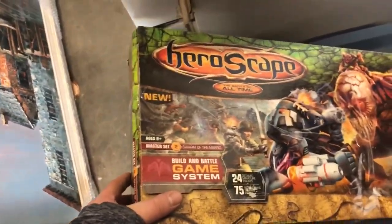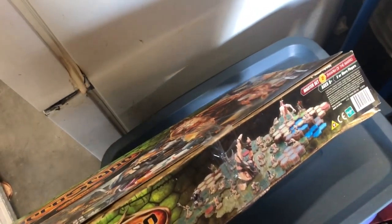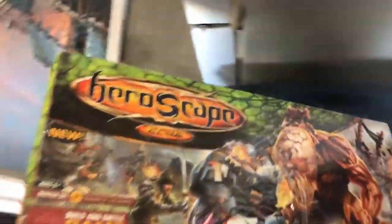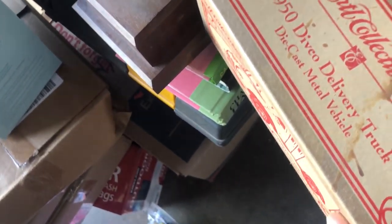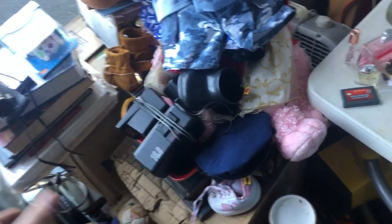Found this little game set - looks to be used, but most of them going pre-owned with pieces are going for like $75 to $100. So there's another good one. A few other things over here, like this trophy - it's a metal trophy that seems to have a little bit of age to it, I'm going to try to sell that. This little collectible car - see if it's worth anything. A bunch more Build-A-Bear clothes - I sold a bunch of those earlier. Also found a USMC K-Bar knife, a little rough but still not bad.